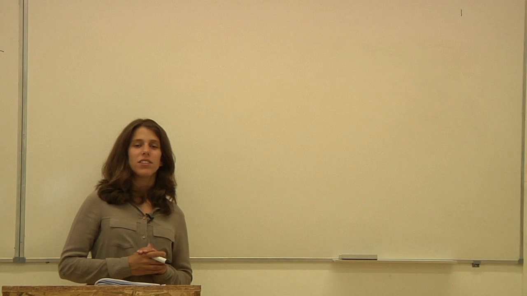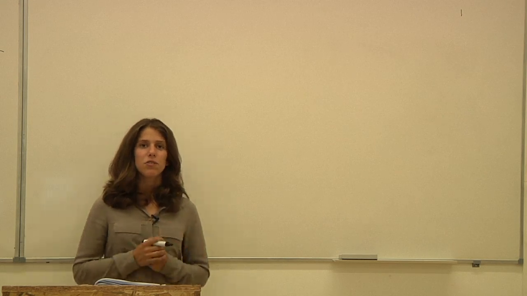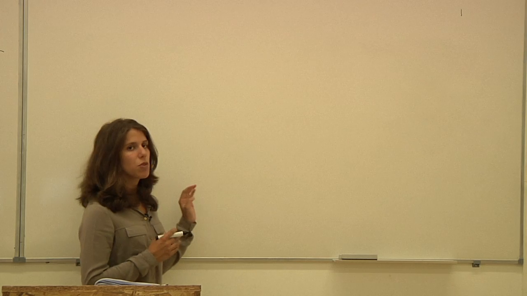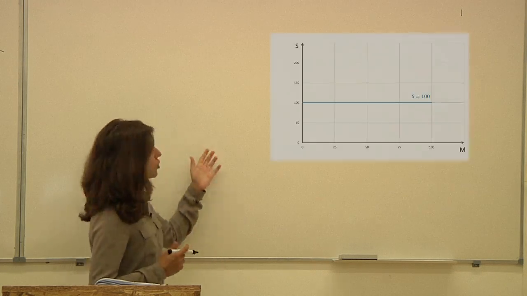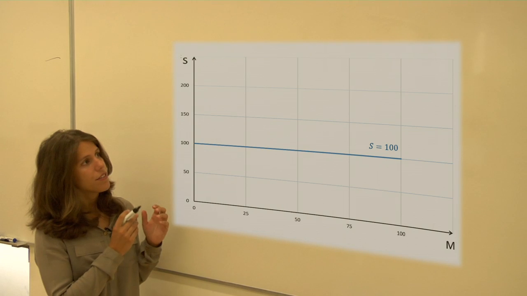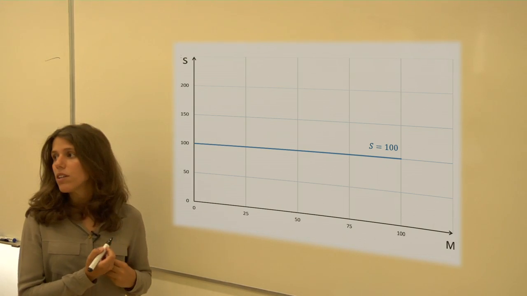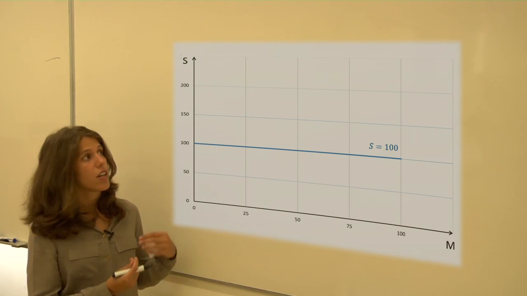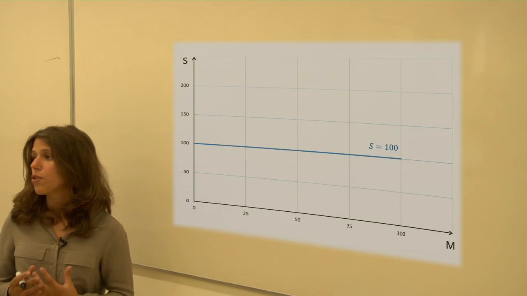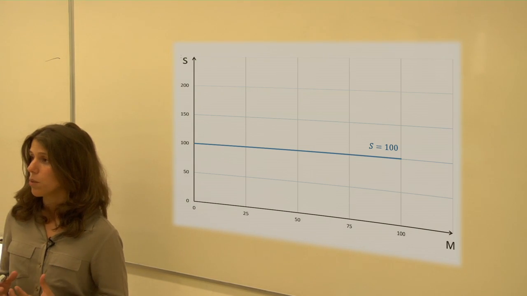In this video, we'll talk about derivatives. First of all, let's understand the intuition behind this concept. Let's assume the most simple example. Assume that your sales are constant at 100, and therefore, even if you increase your marketing expenditure, your sales will remain the same. So they will not change, and therefore the derivative will be equal to 0.